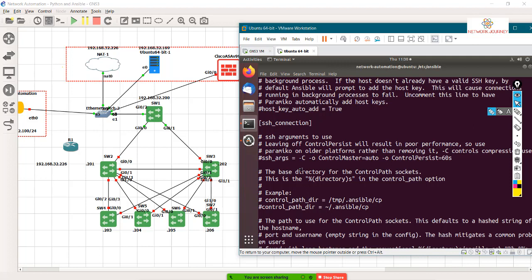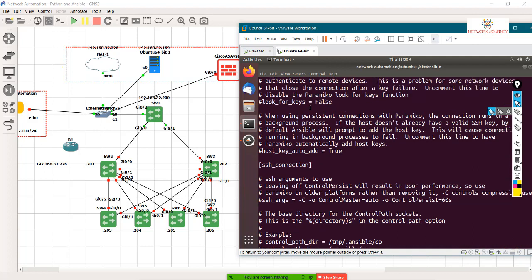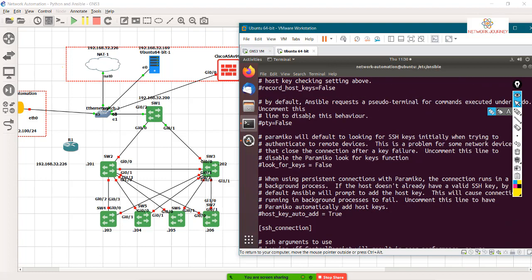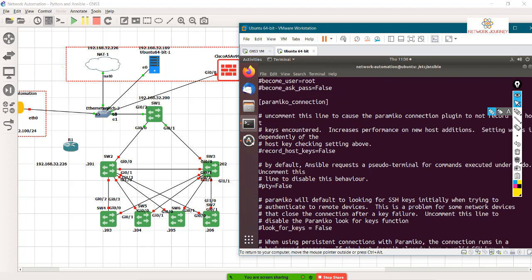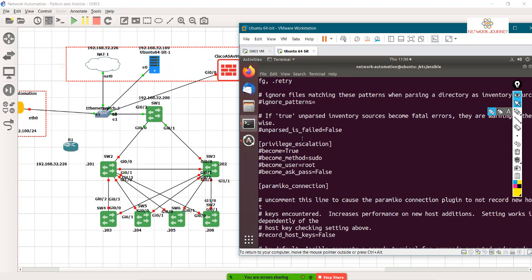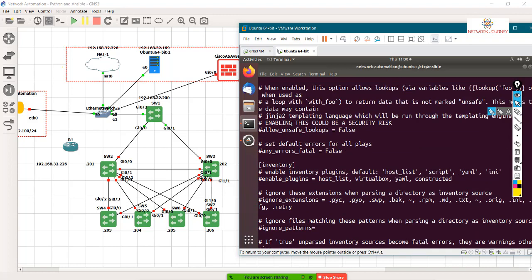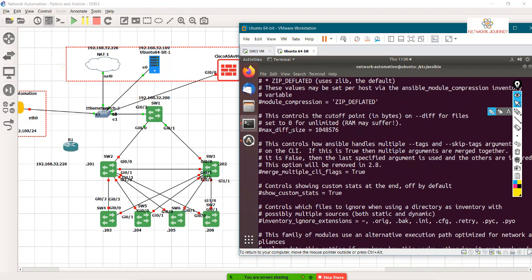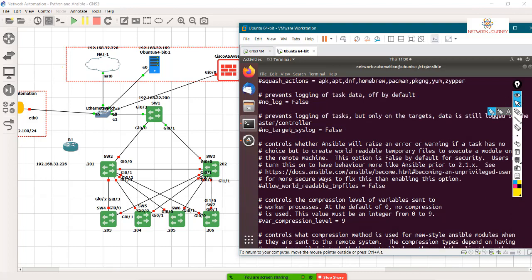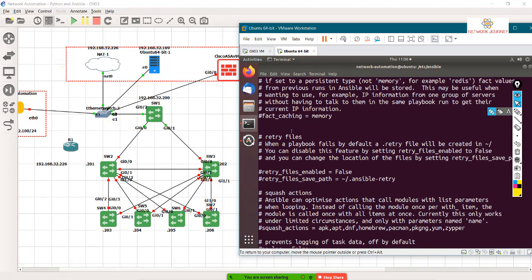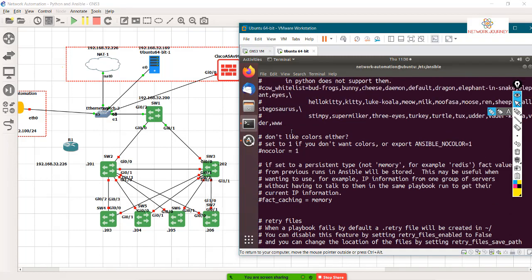So what I do is I just change one of the values. It's about the SSH certificate. Let me try to grep it.